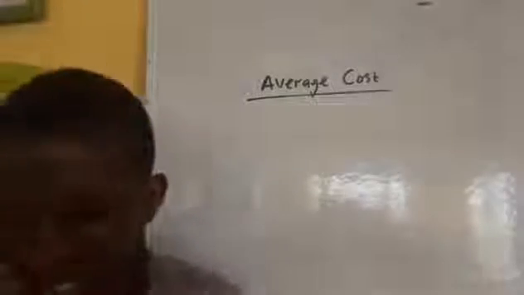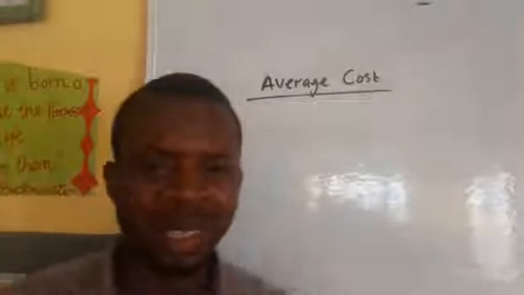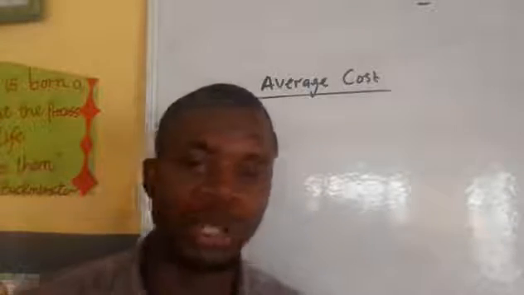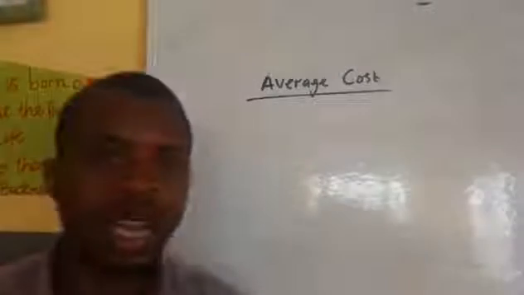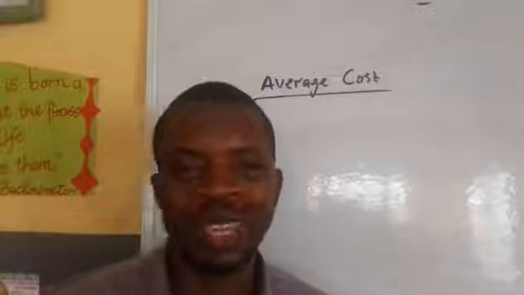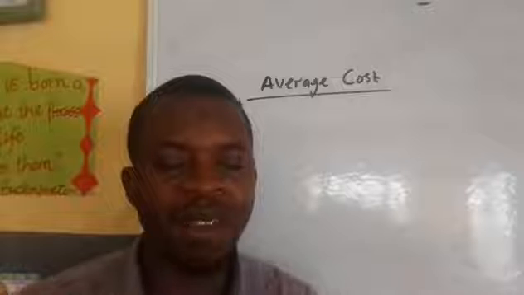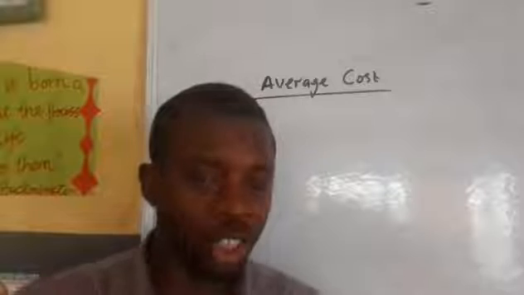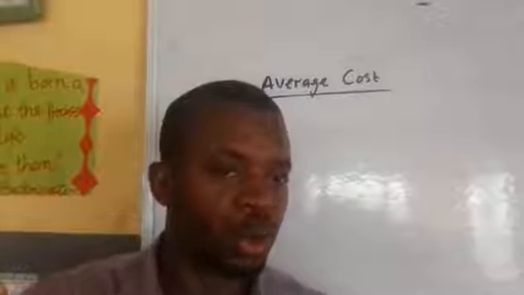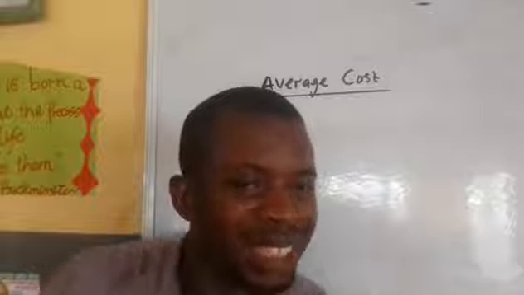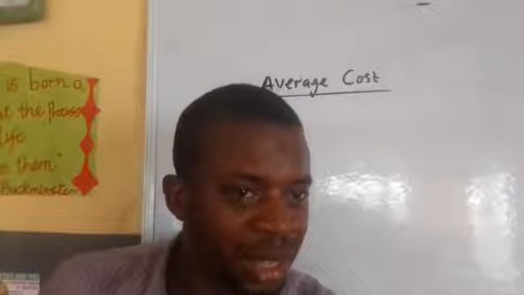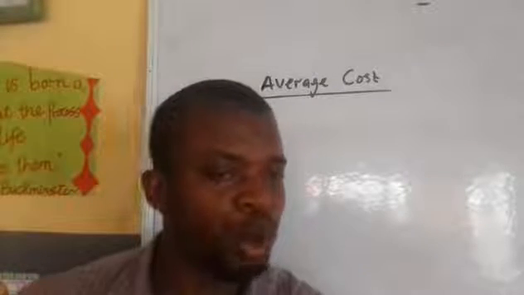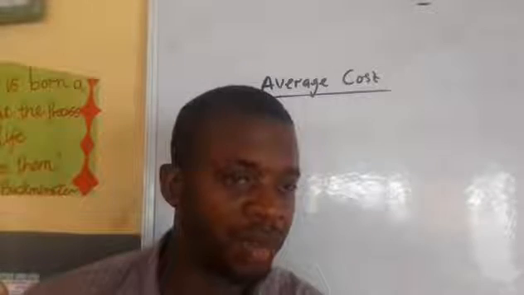Now, because we are looking at average cost in the short run, we need to understand what is meant to be in the short run for a firm and what is meant to be in the long run for a firm. A firm will be in the short run when at least one of its assets is fixed. That is, at least one of its assets does not change as it produces more output. So as it produces more, a particular asset is not changing. For instance, a school building: when you get more intake, you don't need to build more buildings. Of course, that building is a fixed asset.